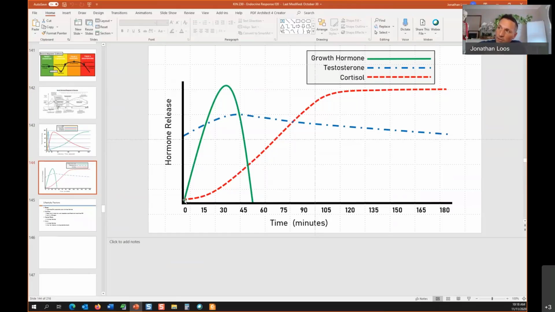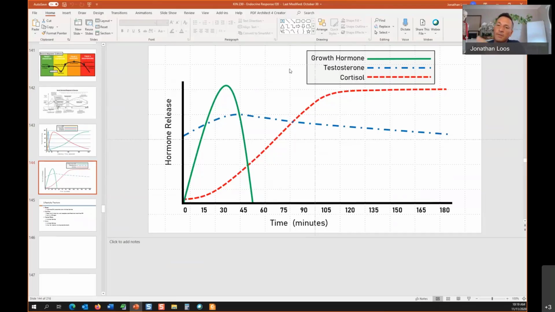So you can see on the onset of exercise, cortisol is released and growth hormone is released. They're just released at different rates. The growth hormone is more of a linear trajectory, so it shoots out right away, and then as fast as it rises, it falls pretty quickly. You can see that cortisol has more of an exponential, where it's a slow progress, and then it rapidly starts to become more logarithmic or exponential.